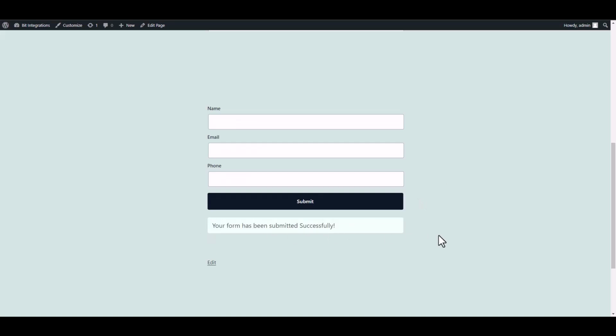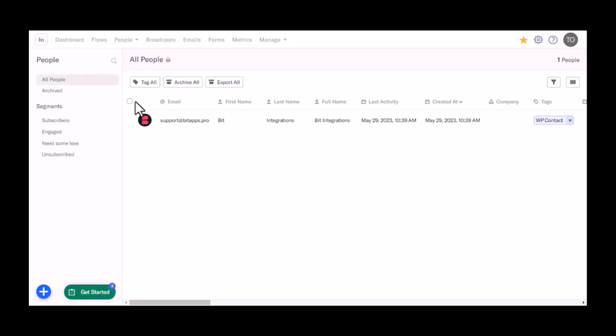Form submitted successfully. Now go to Encharge. Here is the data that came into Encharge through the integration.